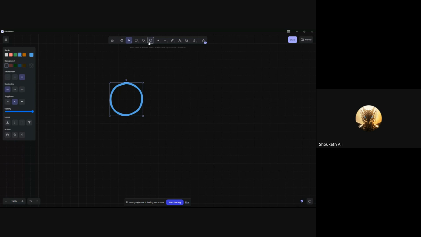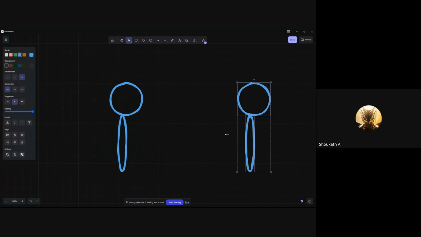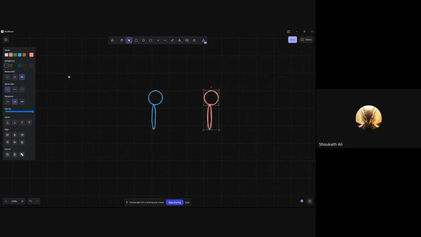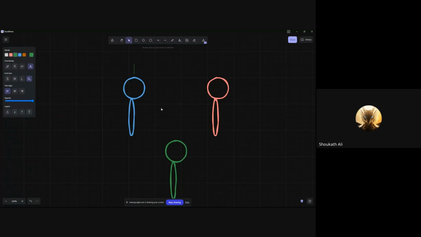So this is you, and let's just duplicate this and make this red color. Duplicate this and then green. Okay, now let's just say this is you and this is your friend A. This is your friend B. Now you have some file.